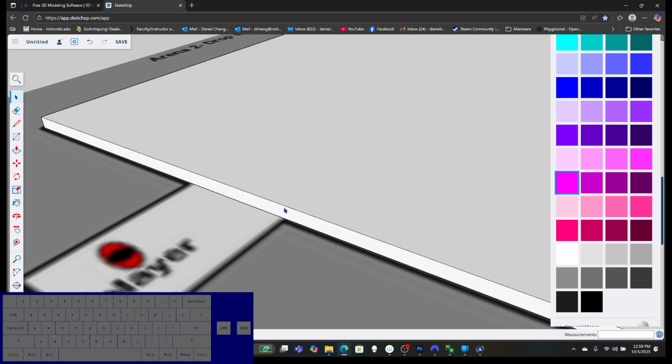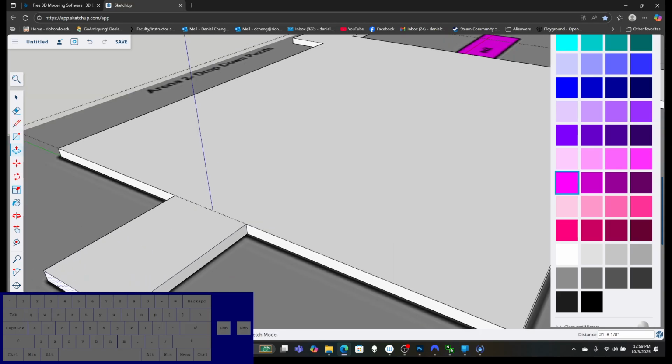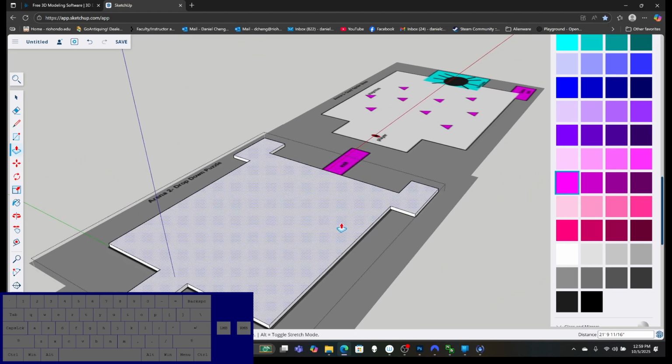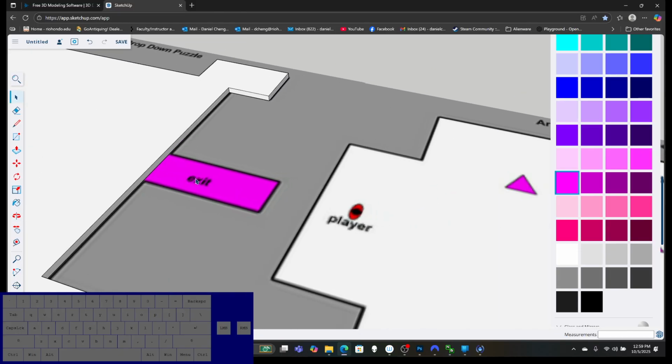So I'll show you what it's supposed to do now. I double click inside here, go to this line tool. When I drag, click and then click, see it closes off. It's not still hanging on, right? Same thing there. And now I can push pull right off of this guy right here. So there's my ground plane.